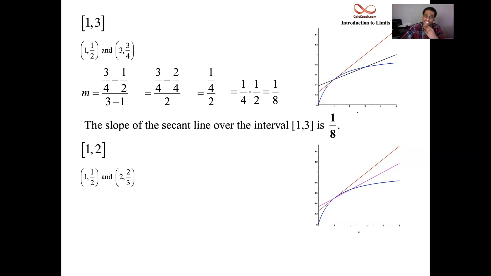All right. Now one to two. Two over two plus one. That's two thirds is the y value there. And with these two right next to each other, hopefully you can see the fact that the line from one to three, secant line from one to three, compared to the secant line from one to two, one is a better approximation to the tangent line, the slope of the tangent line. The closer the interval is, the better the approximation is. And so we're going to have two thirds minus a half all over two minus one. Four sixths minus three sixths. So we have one sixth. That's going to be the slope of the secant line over the interval from one to two.